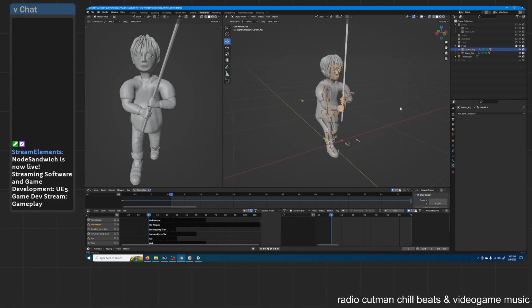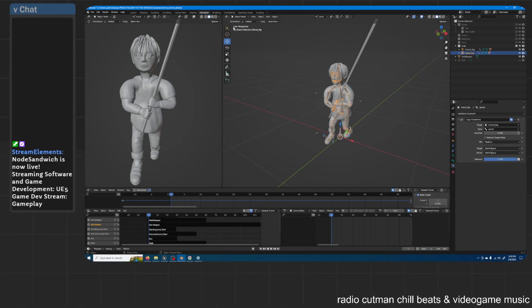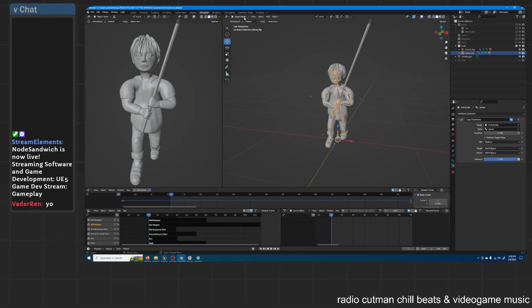Not that I don't think it's fun or anything, just that it's very time consuming. And I like messing around in Unreal Engine, but I need animations in order to do it. Oh, yeah, I also wanted to design a new weapon for him. So we'll just go ahead and do that.